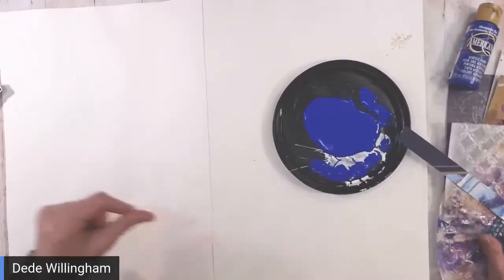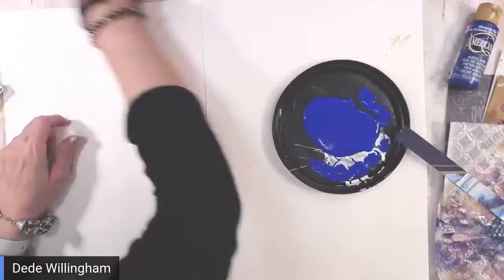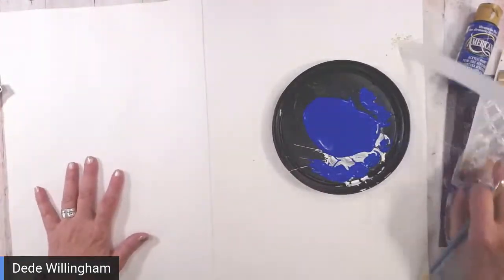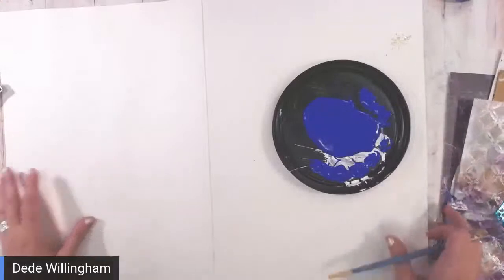I don't think I put it away. Hang on, I've got piles of stuff here ready. I have all my stuff ready to go, but I have to dig it out from under the stacks. Okay.